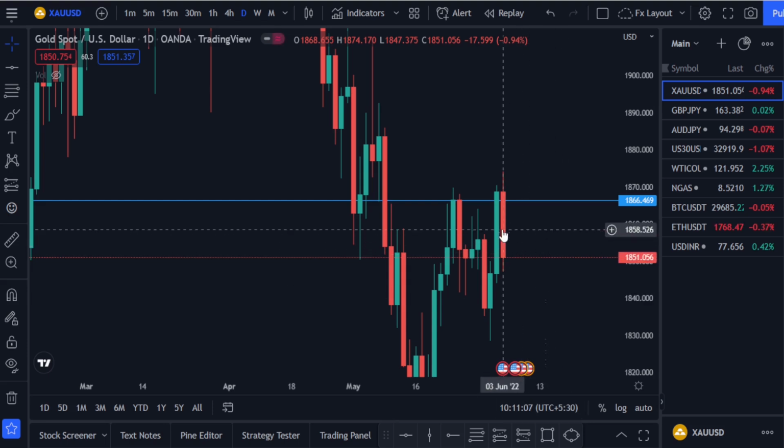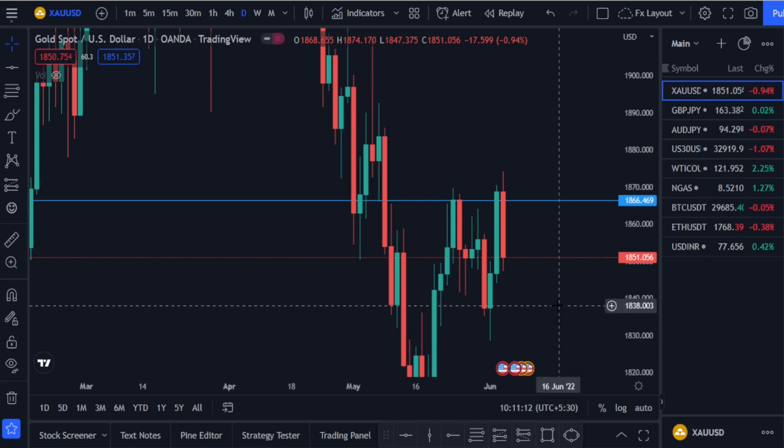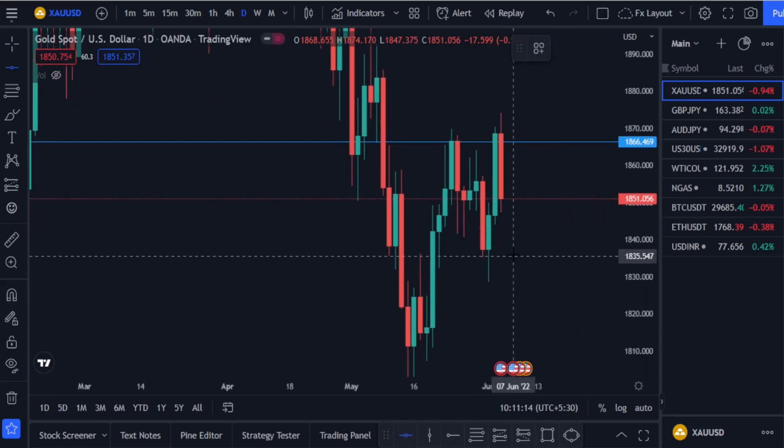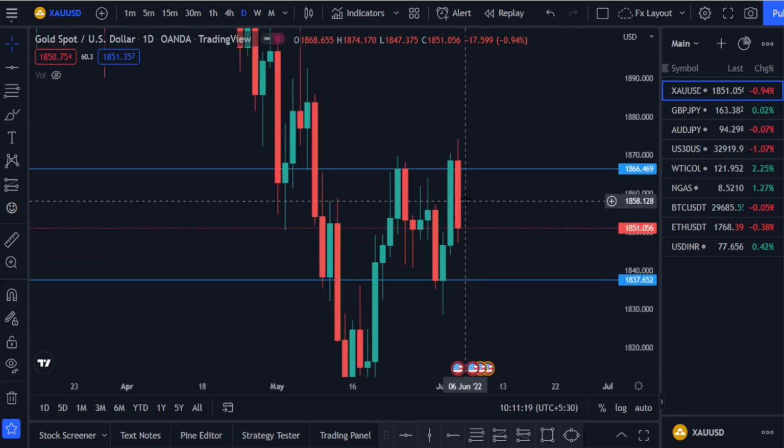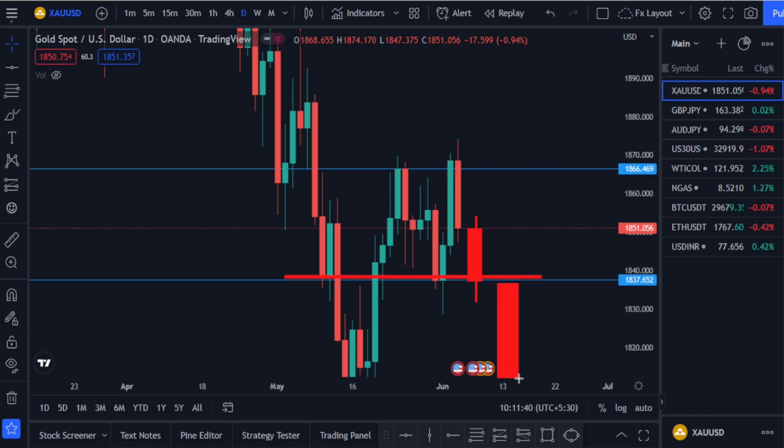And what happened? The price closed back into the range again. Now we know this was the resistance, and the support is right here. So now, as the daily candle has closed back into the range, we are expecting the next daily candle to make a top wick, retest the recently broken zone, or the price might retest this area as well, and then fill the whole range to the downside. And if we get a further break and close below this support area, then we can expect the price to fill the whole range to the downside.